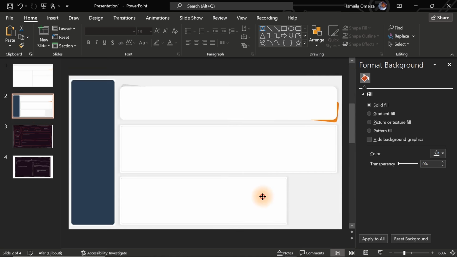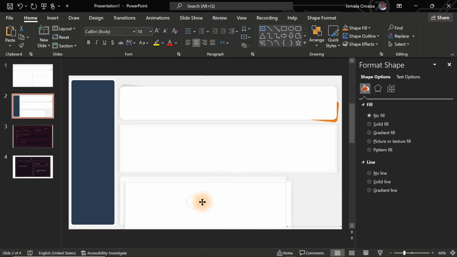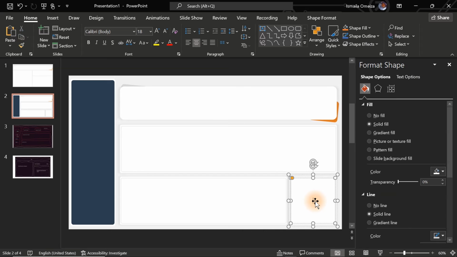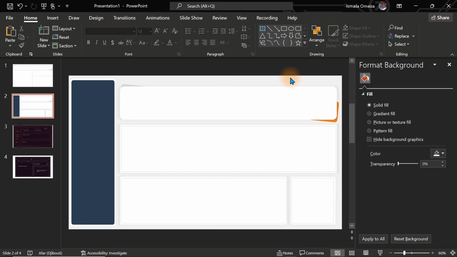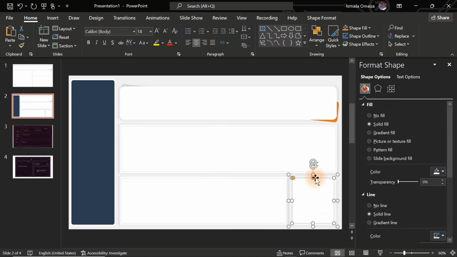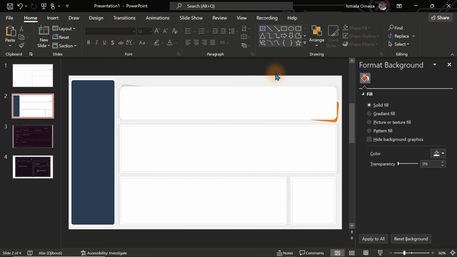So go back here now and get this one duplicated. Move it. So reduce this. Then double click on it to activate the inner one and drag it. So this is how it looks. All right. So once you have this now, you are almost good to go.